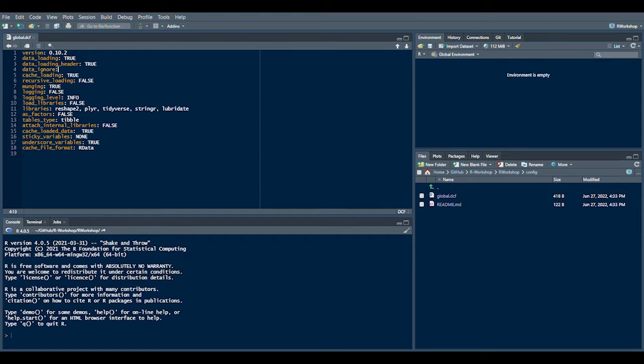If you have a folder under the data folder that you want it to ignore, I usually have a raw folder inside my data folder where I keep all of the raw data. You can say /raw under data ignore, and it won't load anything within that folder. You also want to change cache loading to false, just so that you can't break your code as you're working on it.